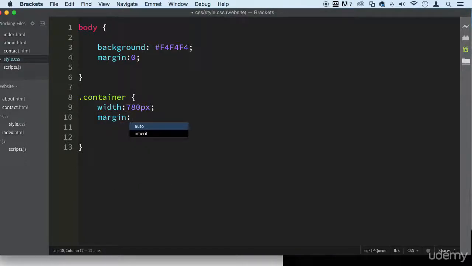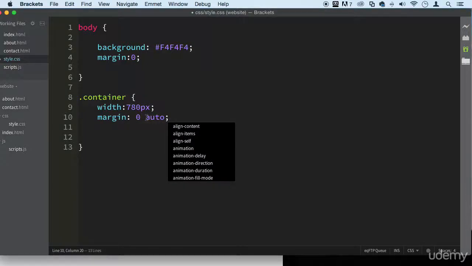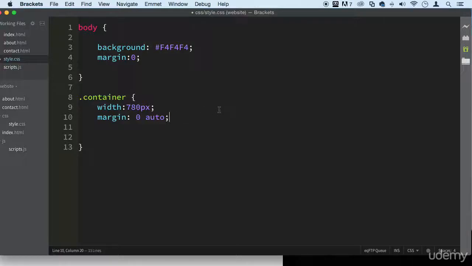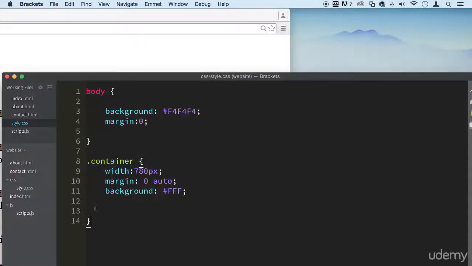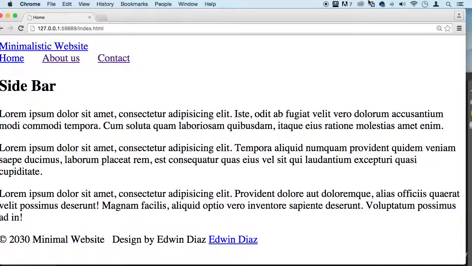Let's just say margin is going to be 0. Remember what 0 is. Top and bottom. When you do margin with two values, the first is top and bottom, and the second parameter here would be left and right. So that's going to be auto, so basically it will be centered. And let's make the background, BG, all white. How about that? I'm just going to use a shorthand version of 6 characters, I'm going to use 3 instead. You can use all 6 if you want. It doesn't really matter. It's just a shorter way of doing it.